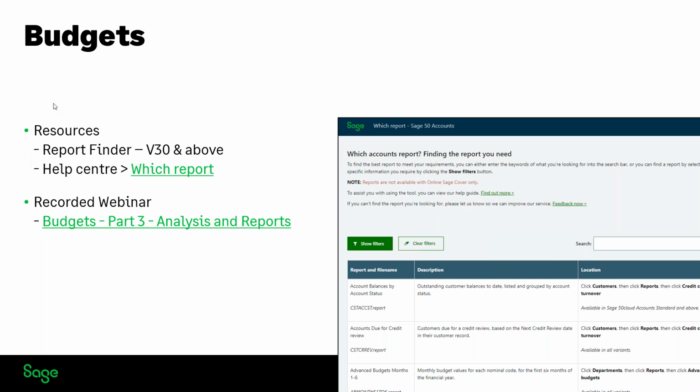So if you're in customers and you're looking for, let's say a profit and loss report, for instance, you could type that in. It would say, right, well, actually that's within nominal codes. You find it there. So we'll try and identify the relevant report for you. It's probably one of our biggest support queries: which report do I run for this, or where do I find a report for that? So the idea of these options, they help with that.